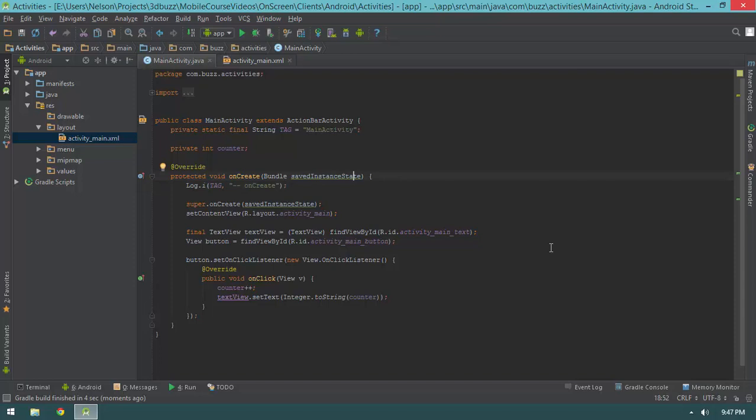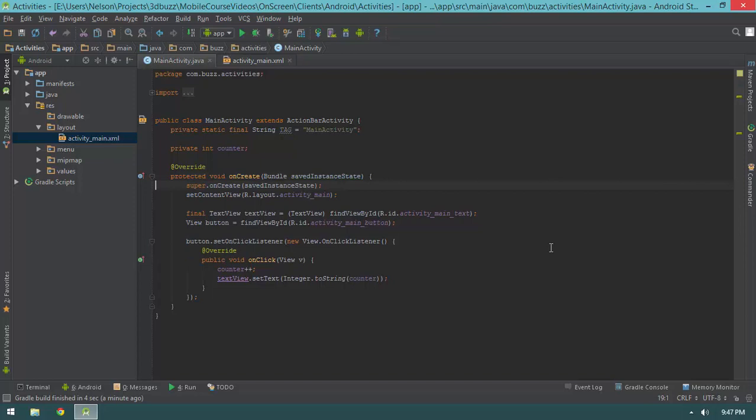It does, but I don't want to get quite there just yet, because there's actually quite a few other things that we have to be aware of, quite a few other methods and callbacks we have to be aware of when dealing with activity life cycles. What I'm going to do, because we're going to be creating multiple activities in this video, is create a base activity class that main activity will inherit from that will automatically log every single life cycle event. So I want to show you all the life cycle events, all the ones that we need to care about anyway, and when they occur during the creation and recreation of our activities.